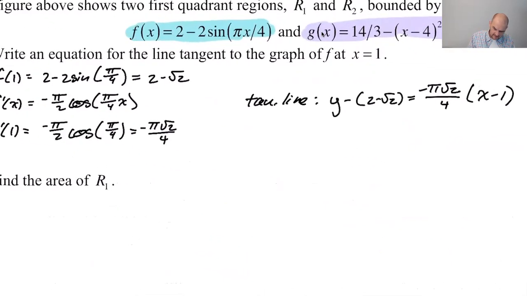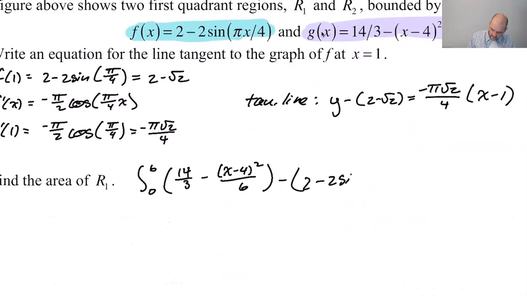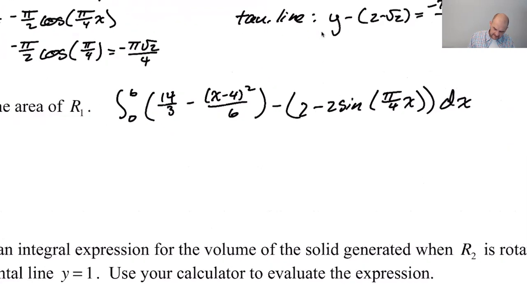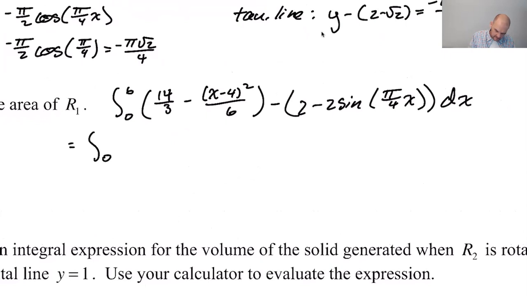So I'm going to write it while I can see it. Integral 0 to 6. Top curve is the quadratic thing, which is a very weird quadratic. I think it's to make the intersection points nice, but you get all types of things. And then dx. All right, let's clean this up. So this is the integral from 0 to 6 of 14 minus 2 is 8/3. There's not a lot of cleaning to be done, but it makes life a little bit easier.